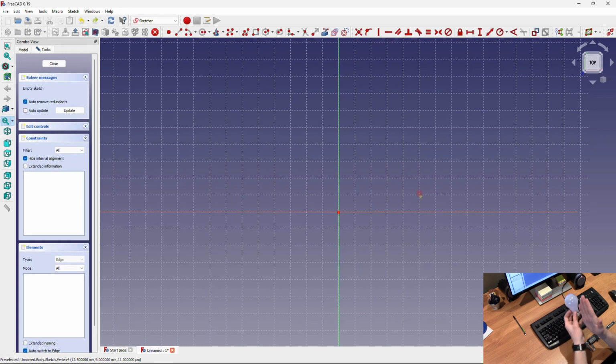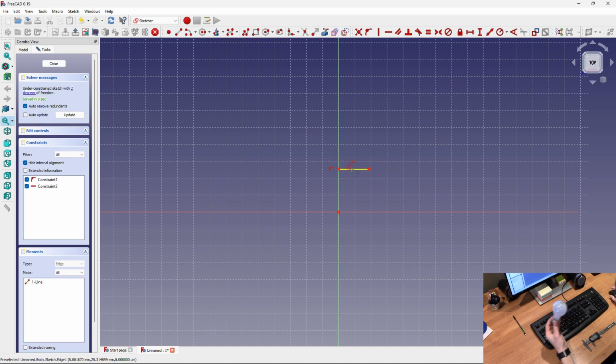First, because we are revolving a sketch around the center axis to create this light bulb, we're going to only be designing half of it, kind of like a cross section. So first of all, we need to find the width of the plug of the light bulb. We can design that part first, and that is 26 millimeters. So we can take a line, add it to our sketch, and make it 26 millimeters long.